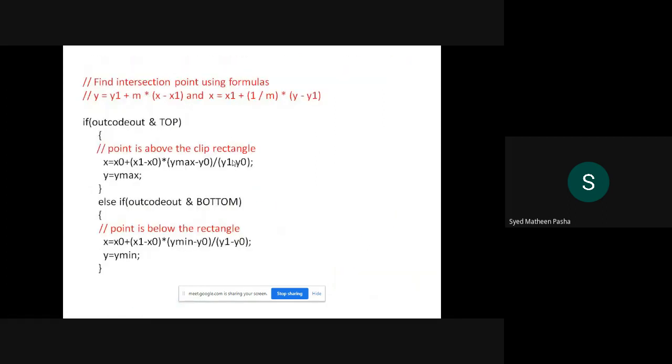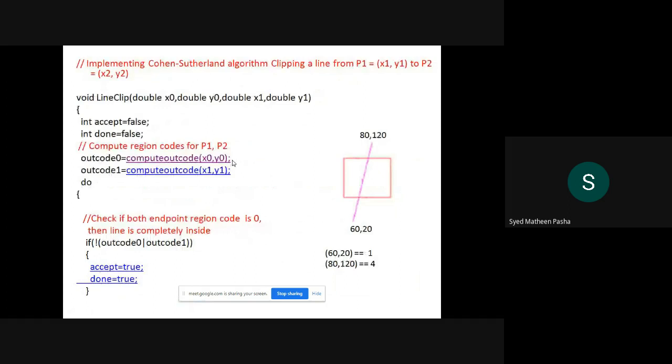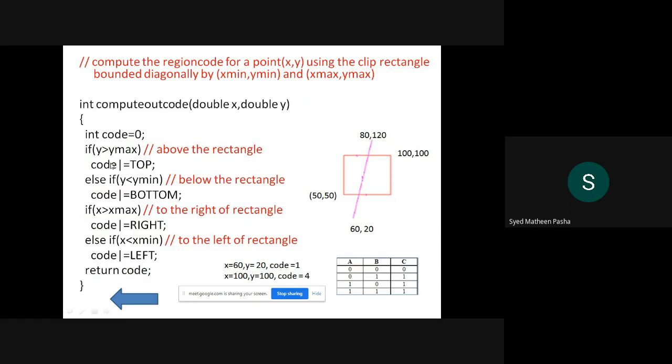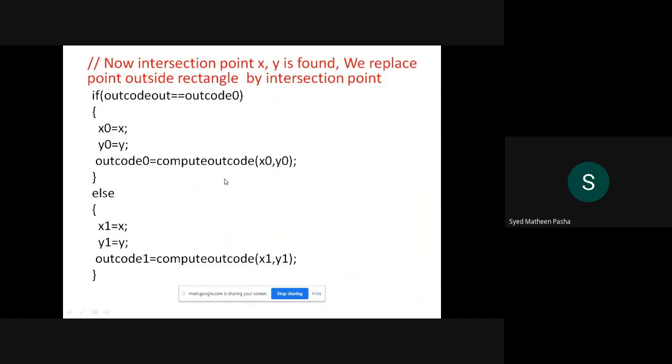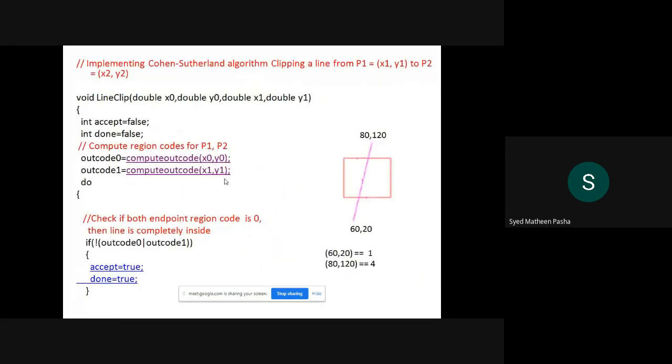Once that is done, we'll move on to the second function, computeOutCode with respect to x1 comma y1. We saw the first point. Now we need to check the second point for x1 and y1. Similarly, it will check for the other part also, where the function computeOutCode itself finds the region code for the second point with respect to the other axes. It will apply the same code for that also. So once this is done, you got the outcode, that is the region code.